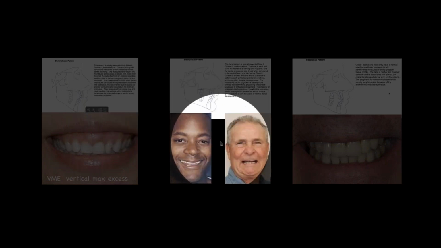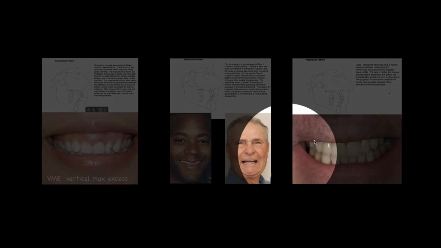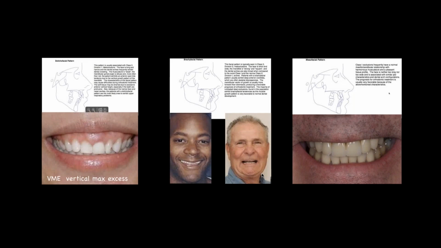The other 15% of the population are brachial-facial patients. These are patients that don't really show any teeth. No matter how much they smile, they very seldom show a lot of tooth or a lot of pink, and I always say those are our favorite patients to work on. And then about 60% of patients are mesial-facial patients. Those show a decent amount of teeth and have a normal lip dynamic, showing basically 1 to 4 or 5 millimeters of tooth structure almost all the time. That's the average of the patients we're working on.